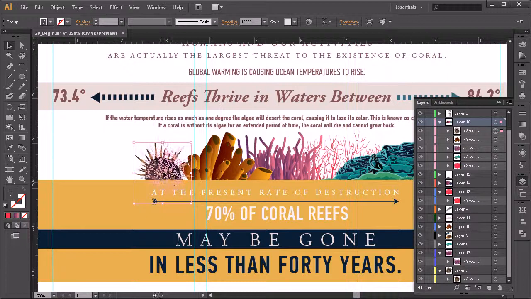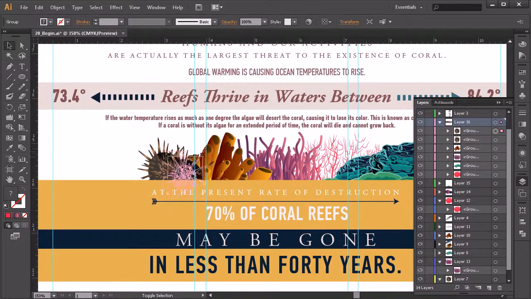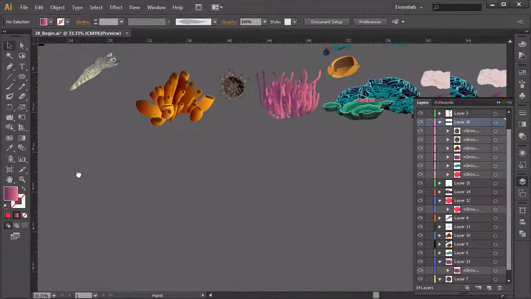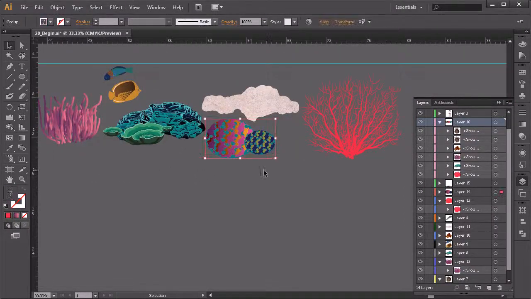Maybe not quite that small. And then maybe I want to have two of these, so I'm just going to alt drag that over, then make it a little bit smaller, maybe rotate it a bit. I still want to keep the dark side on the right side there, but just to make it look a little bit different from the other one. And then let's go ahead and grab those last two pieces just right here. We'll alt drag that down.